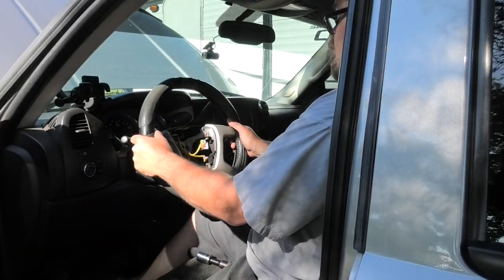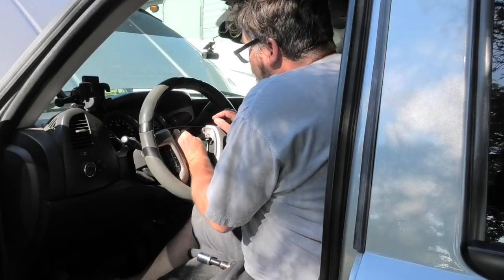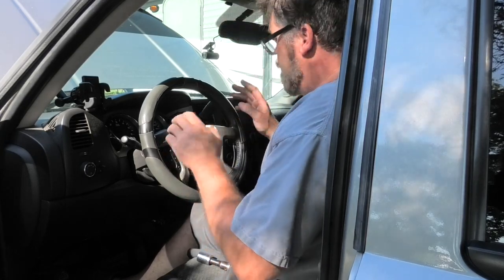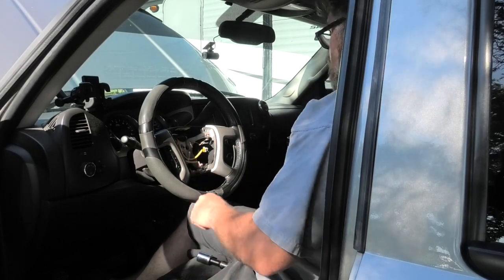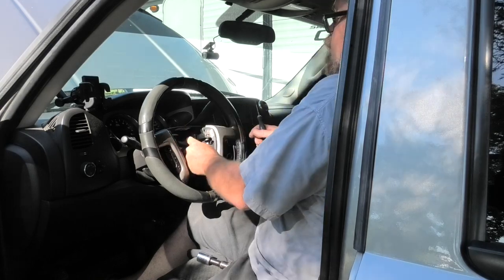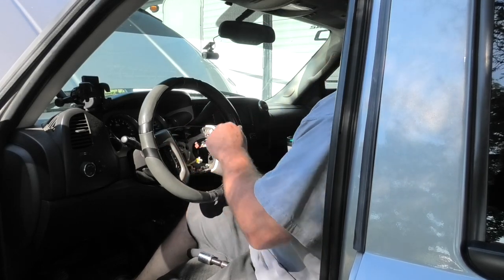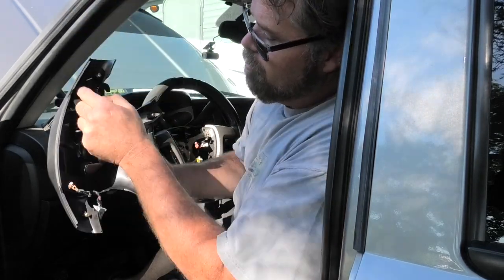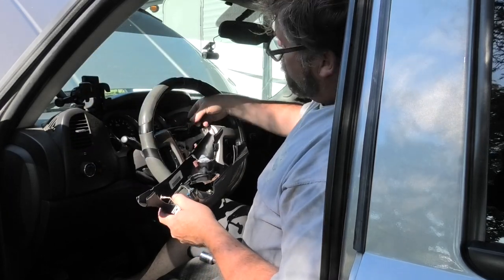So now what we need to do is unplug this harness right here and have a look to see if the other harness is here, which it is not. So we do need the harness. But I want to unplug this just in case to make sure it's pre-wired for it. So we pull this off, we'll have a look. And yes, it's pre-wired. This is missing a few, and that's loaded. That's why I got this piece, because it has the harness for the controllers. It's the same plug and everything, it's just one has more wires than the other.